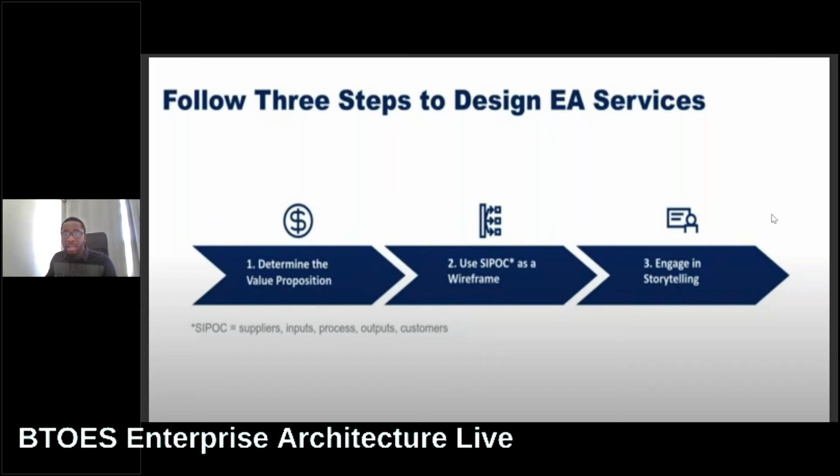Now, the other thing addressed here looks at a bit about storytelling. This is something that could be very strange to the old school enterprise architect who is a core technical person and is used to dealing with binary code, 0 or 1. So the art of storytelling is trying to sell an idea to top management.